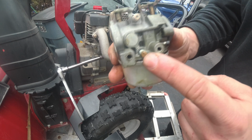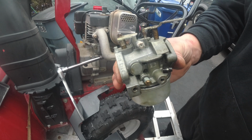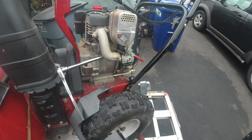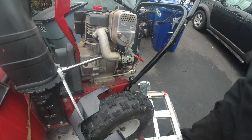So I see this here. This is a non-adjustable carburetor. I put a spring in here, right, on the idle circuit to make it adjustable. And it ran a little bit better. And the next thing I probably had to do was start drilling the jets out. And I'm like, you know what? I'm not going to bother.